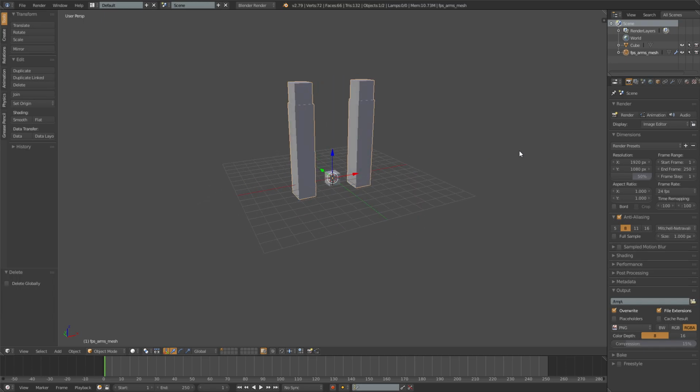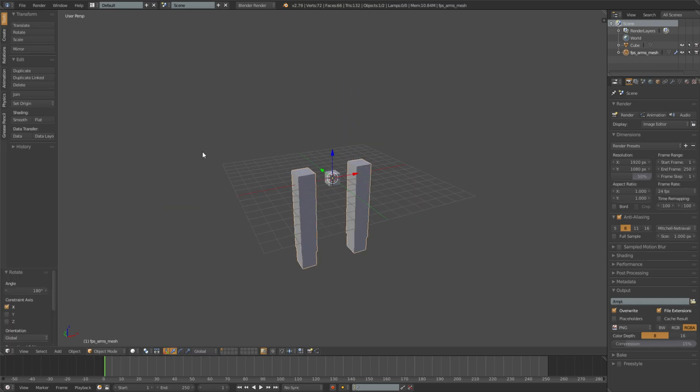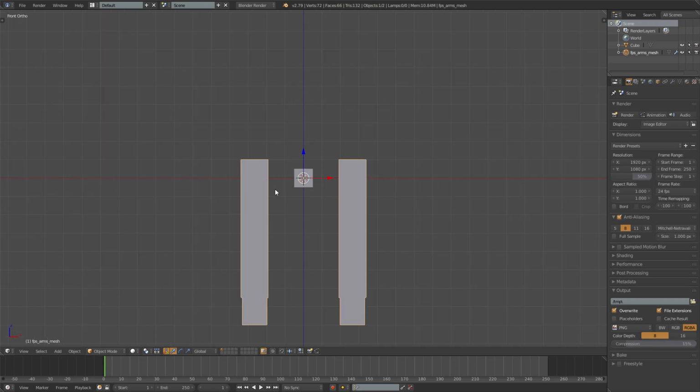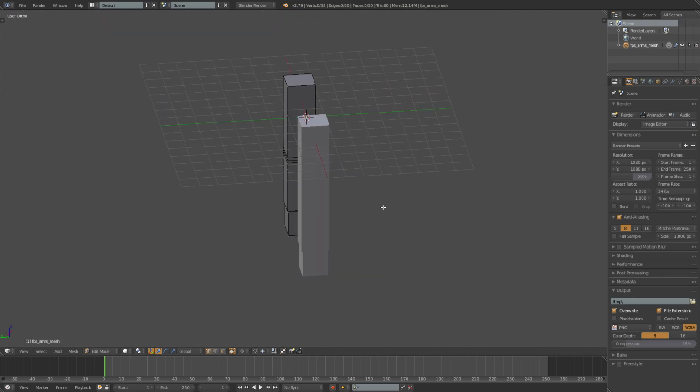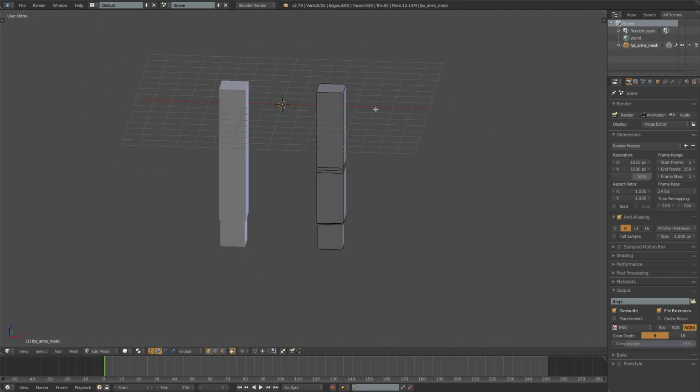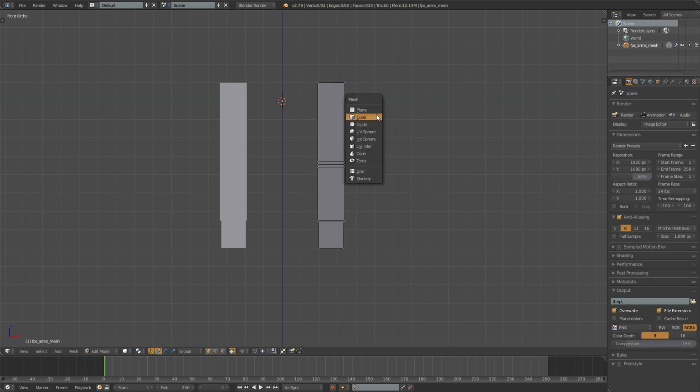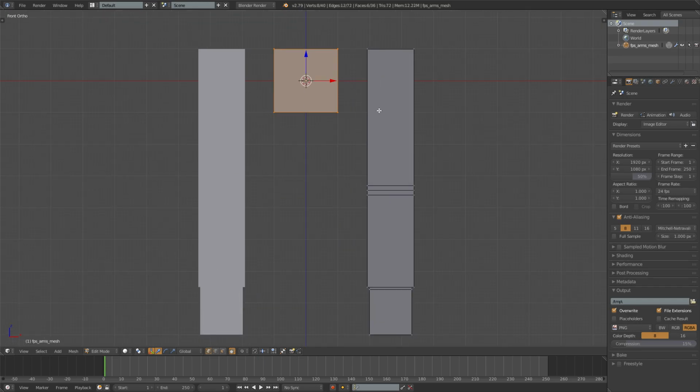What I want to do is select them and press R X 180 and then they rotate. This is kind of what I want them to be, or where I want them to be. So we'll just start modeling from this and then we'll see how it goes. I'll delete this cube that we started with and then go into edit mode here, and we already have a mirror modifier here, so I can just press Shift A and add a cube.